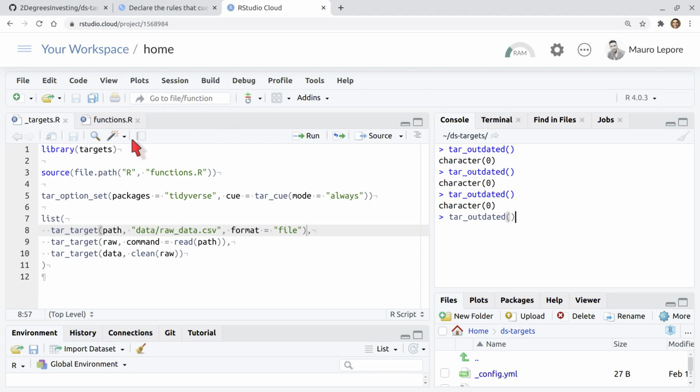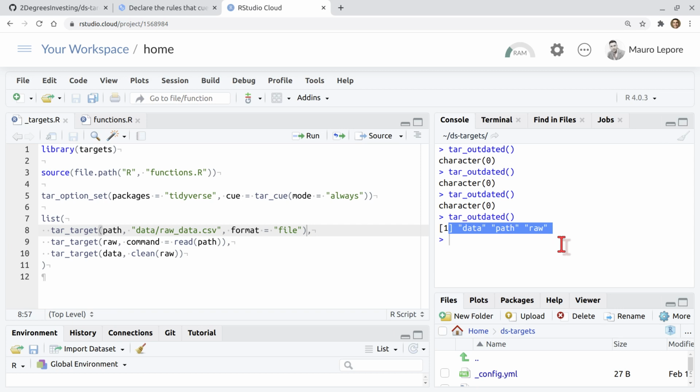Consider that I haven't changed any code anywhere, right? I'm just telling targets to interpret how targets are updated or not in a different way, but I haven't touched anything in the pipeline. So if I now run this function, you can see that targets thinks that everything is out of date.